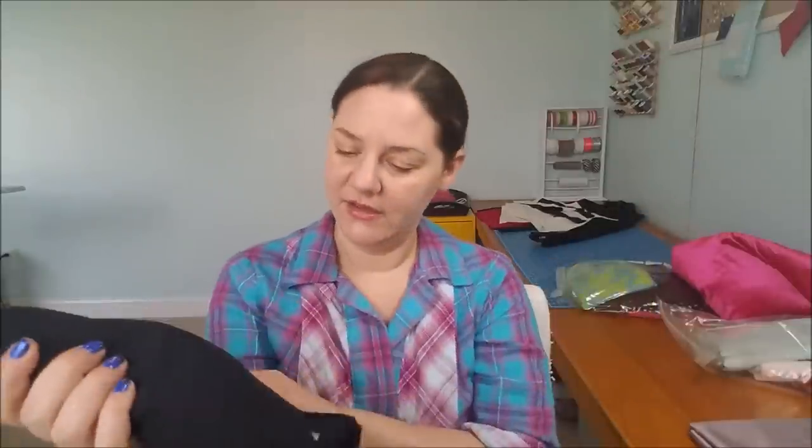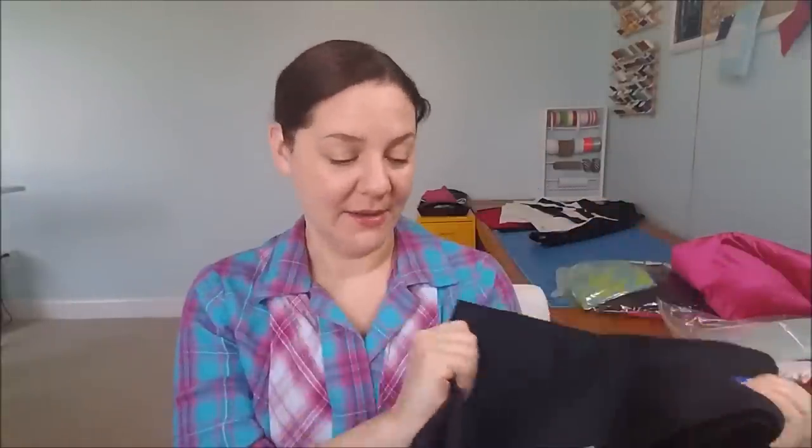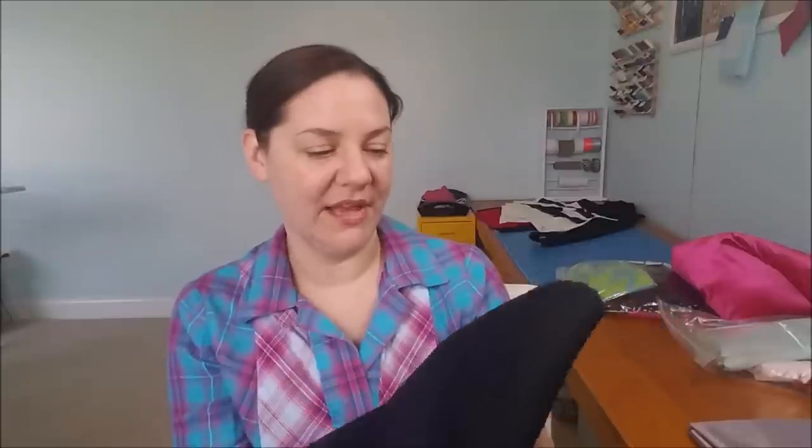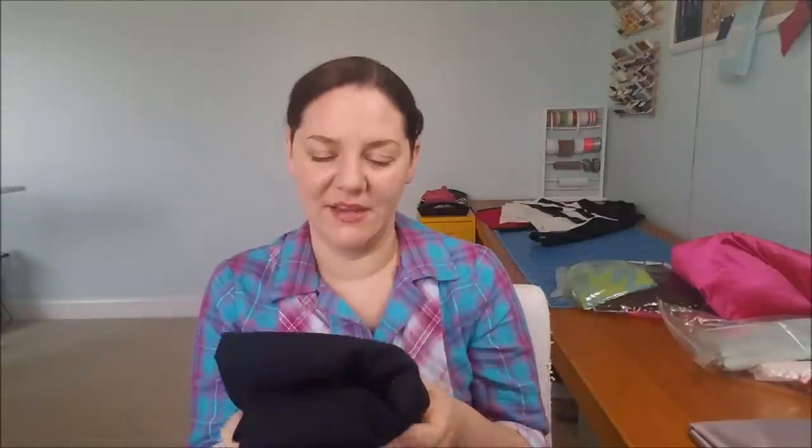This is some black twill — it kind of feels like wool, though I can't verify that; I'll have to test it. There's one and three quarter yards, plain black. Not much yardage — I can't make pants out of it, and I hate shorts. I don't think I've worn shorts since I was in junior high. But maybe a winter skirt or something. It feels nice and heavy in my hand. I like that.